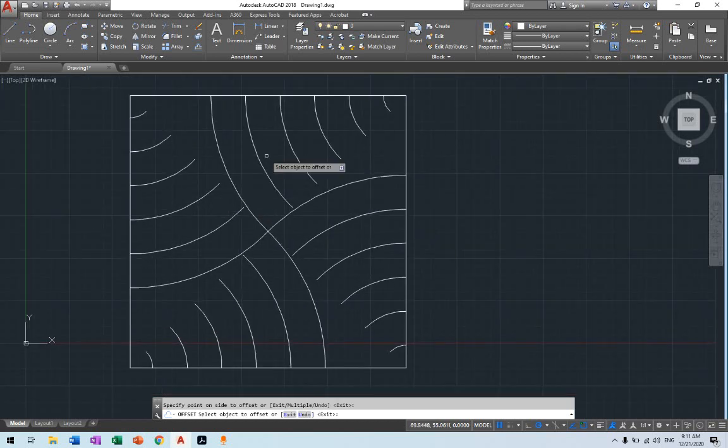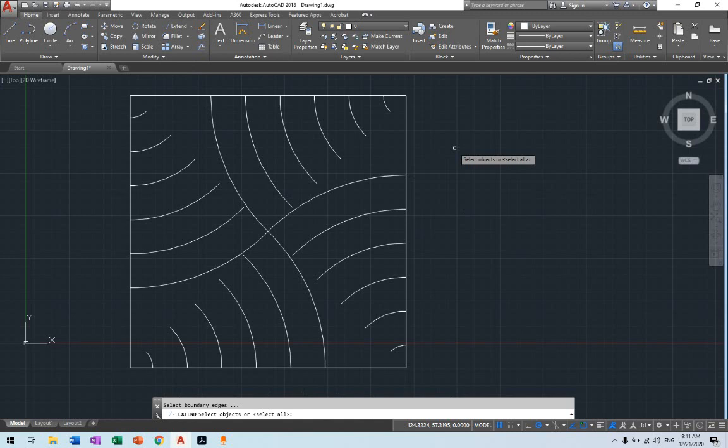So we have this here, now we can use extend. We click on extend. You can hit enter. Then you just simply try to extend every part, those curves here.